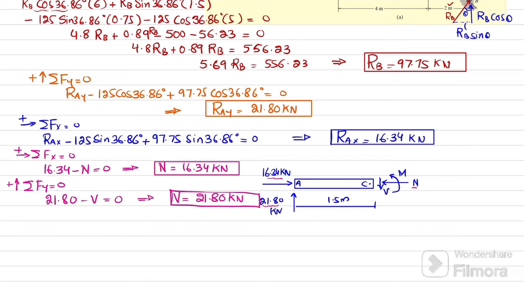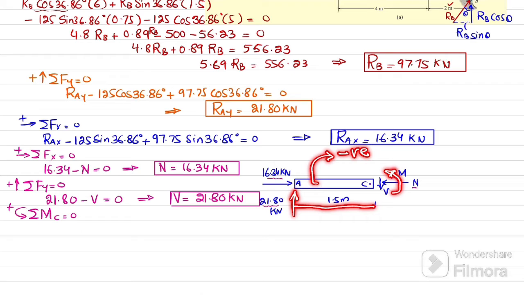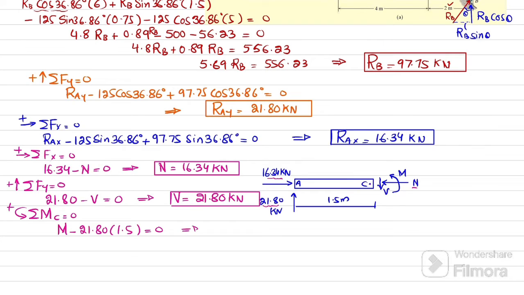And the last thing is moment. So we will find this moment by using the equation of equilibrium, that sum of all moments about point C is equal to 0, taking the counterclockwise moment as positive. So about point C, one moment is due to this load, which is 21.80 into perpendicular distance 1.5, that is acting clockwise, so it will be negative. Plus there is a reaction moment which is M, their sum must be equal to 0. So I will write plus M minus 21.80 into 1.5 is equal to 0. So from here we will get this moment will be equal to 32.8 kilonewton meter.